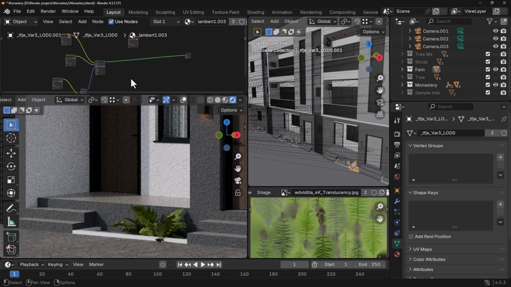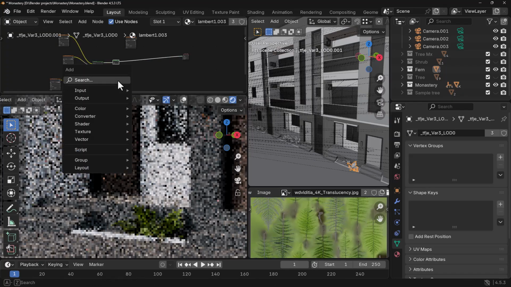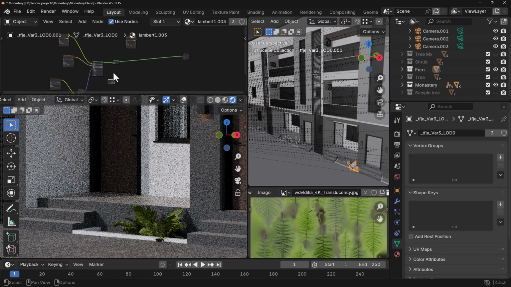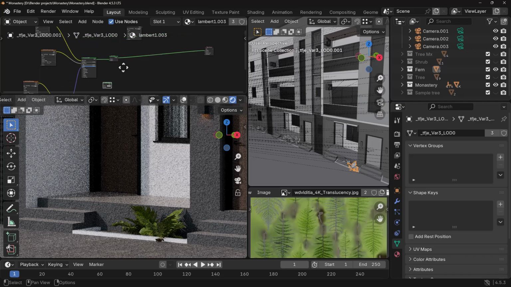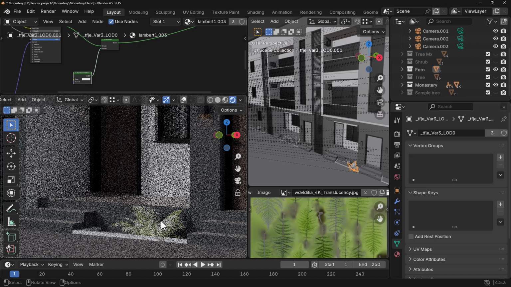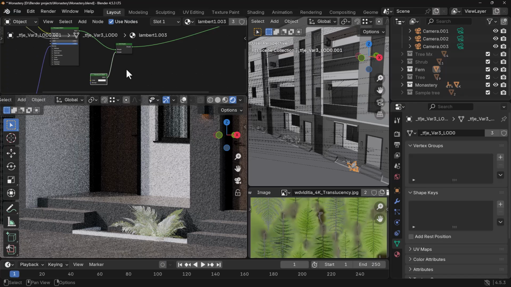Pay attention. For you to texture a typical plant or greenery material whatsoever, what you need to do is shift A, you put add shader, this guy, then shift A, translucent, because obviously you need a translucent. So translucent BSDF, plug it to the second add shader. You'll notice that this thing has become white. This translucency has kicked in because we are trying to combine both of them.